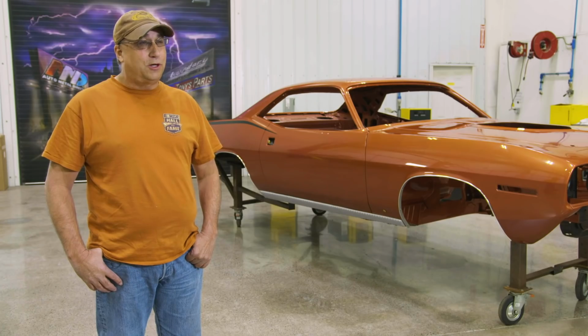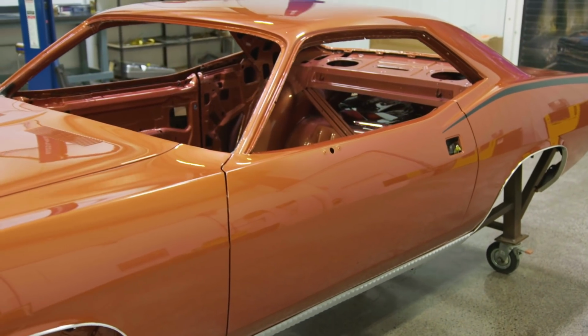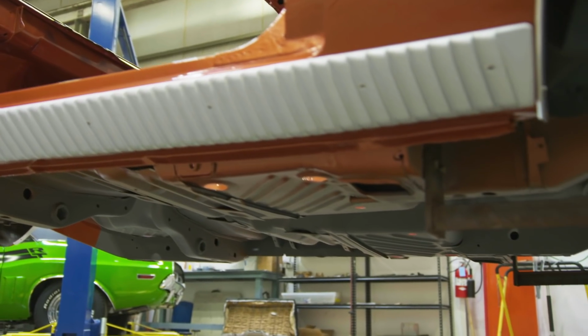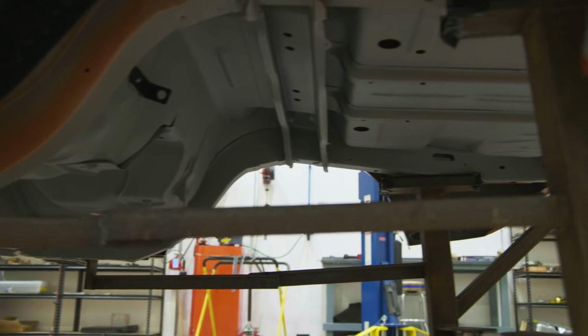Mark's been great to work with. Really been excited about the process. Just fantastic the way he handled everything and the way the transition went down. Just really pleased with it. The underside of it, this is the first one that we've done also in the gray. Sure, leaving the overspray. Yeah, that's what I was wanting, put it back to as original as we can.